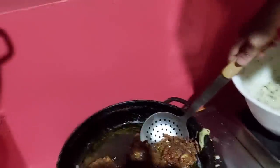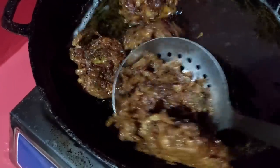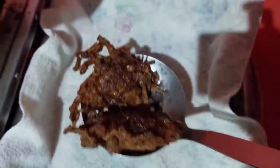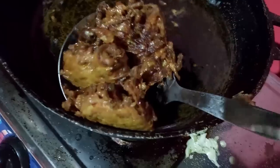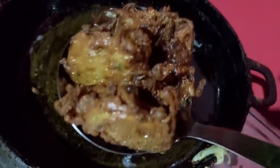So you're seeing, look at our onion fritters. They have nice color and everything is cooked through. This is the first batch, cooked on a little lotus there. They're looking crispy, like nice little fish cakes. Sydney said they look like fish. It's true, like kingfish.